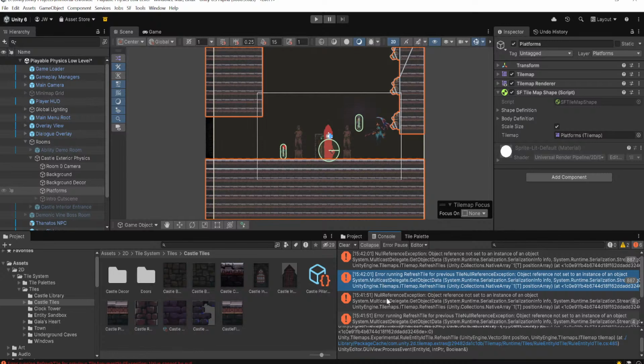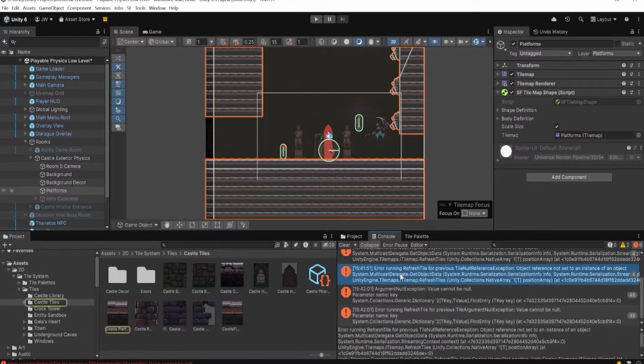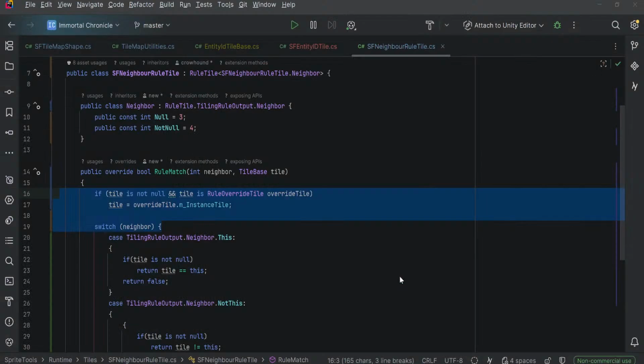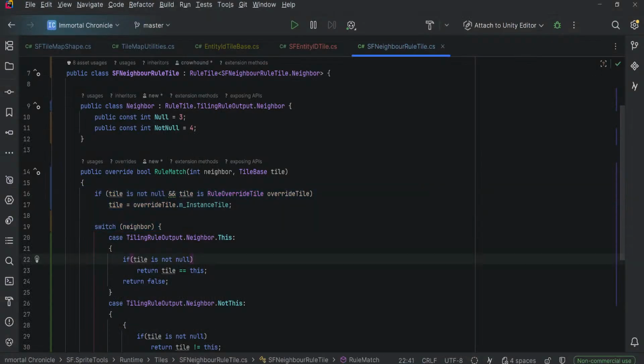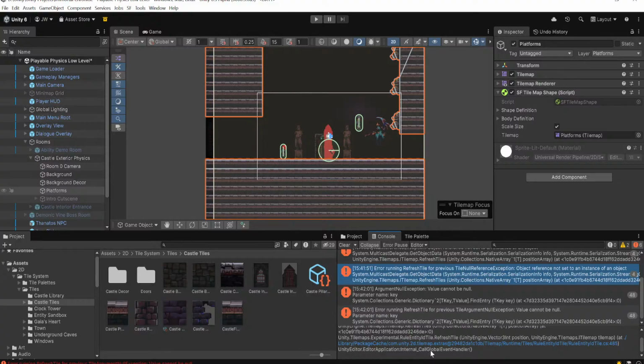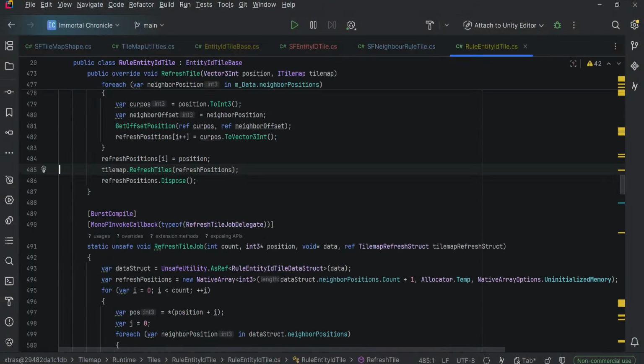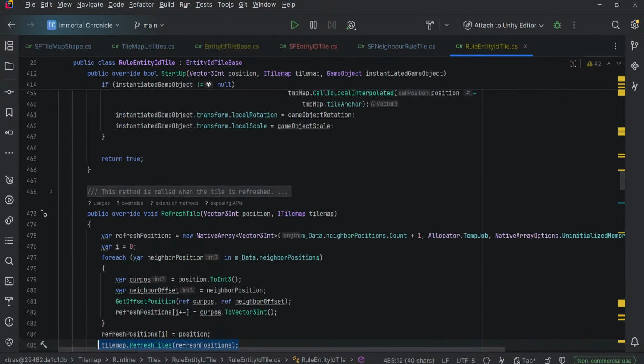Okay, so I'm assuming we're running refresh tile for previous. So there is. Okay, so let's go over here. Unity is literally erroring out in their own thing.